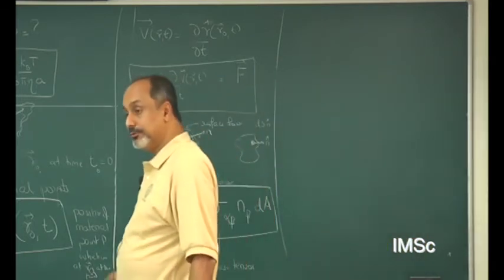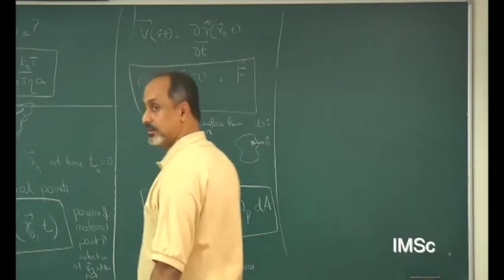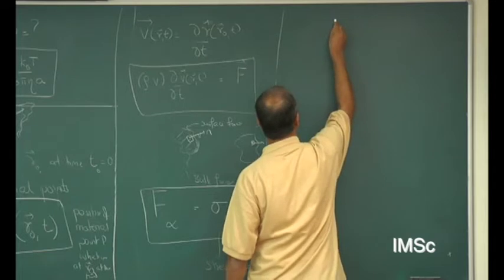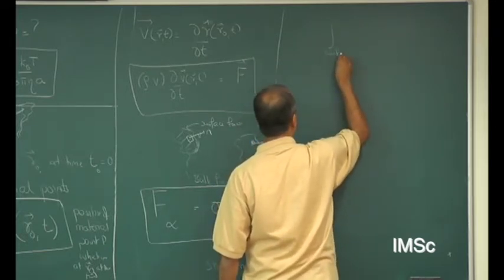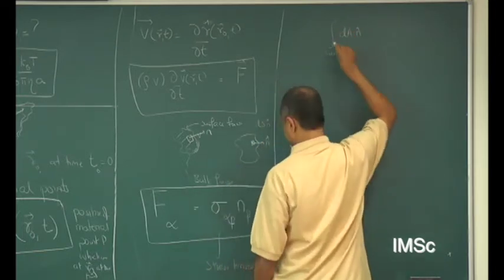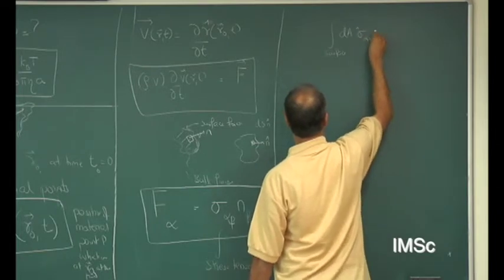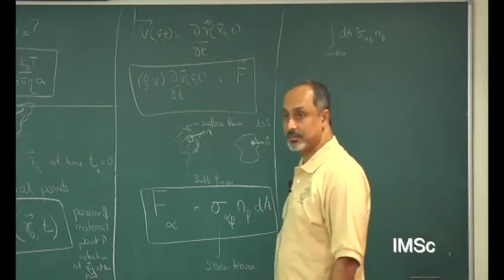In order now to get the full force, what I need to do is to integrate along the whole surface. So the total force acting upon this is just an integral over the surface, area of the surface, times the force here. This is the sigma alpha beta n beta. It's just the integral over the surface.